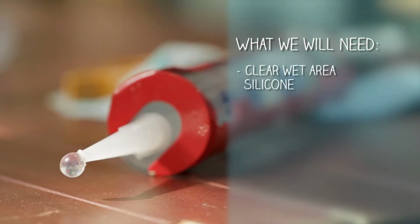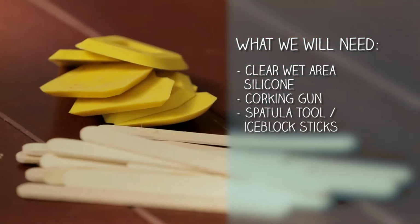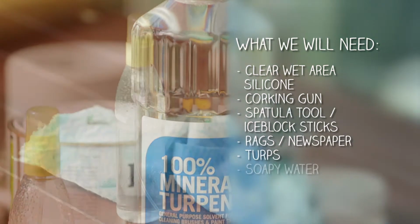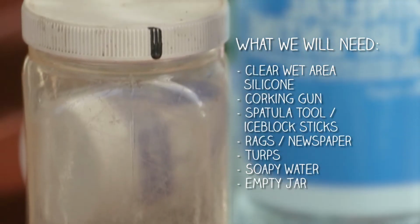What we need to fix under the sink is clear wet area silicone, a caulking gun, spatula tool or ice block sticks, rags or newspaper, turps, soapy water and an empty jar.